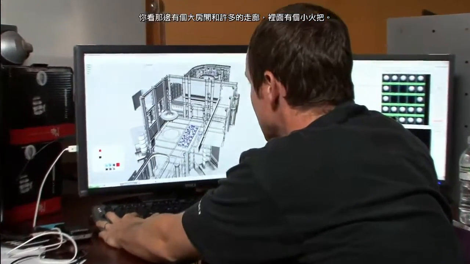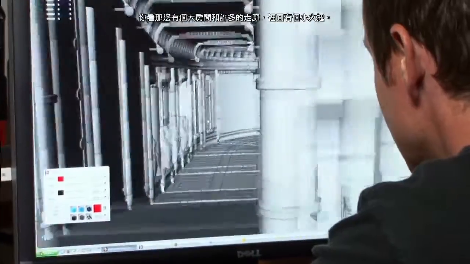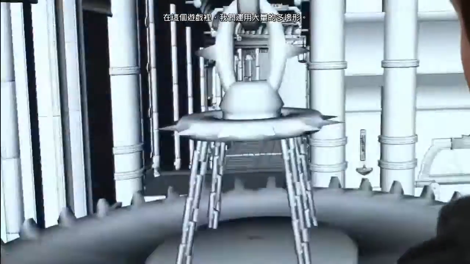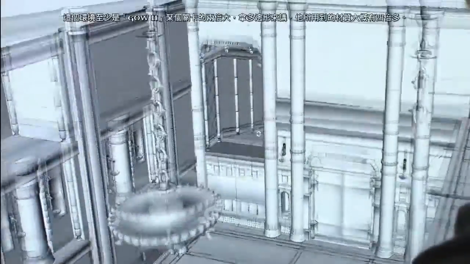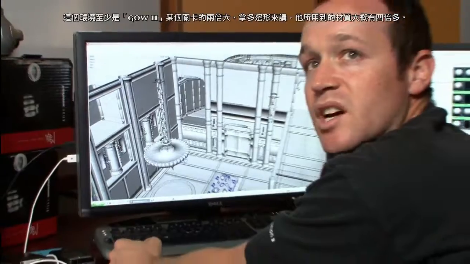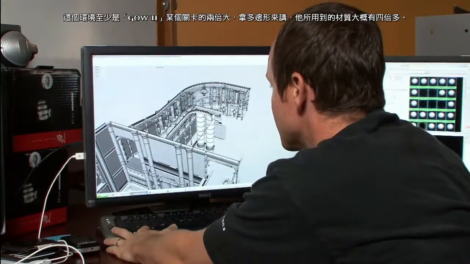This is one of the Hades levels. You can see right here, it consists of a large room and then a series of halls with little torch things in there. This is pre-lit, this is just the polygons. In this game, we are pushing a lot of polygons. The environments, at least this one, is probably twice the size of a God of War 2 level in terms of polygons, and probably 4 times larger in textures.